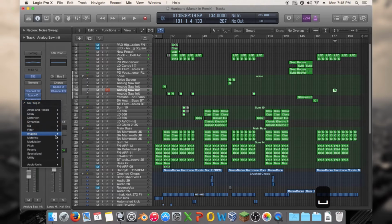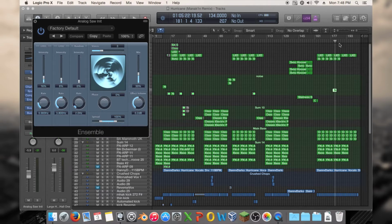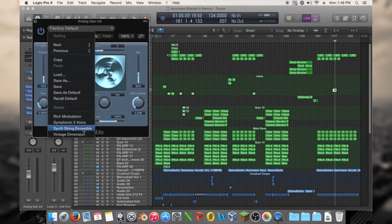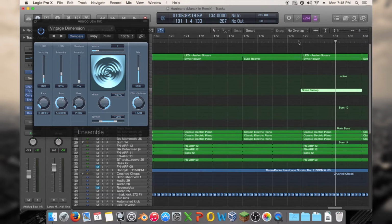Okay, and one final thing I'm going to put on top of this, since I don't want reverb because that kind of kills the dynamics there, what we're going to do instead is add modulation, and then we're going to do ensemble. And what that'll do is kind of make it sound really smooth. And I think Vintage Dimension is the one I think I like. And it'll just kind of smooth things out.